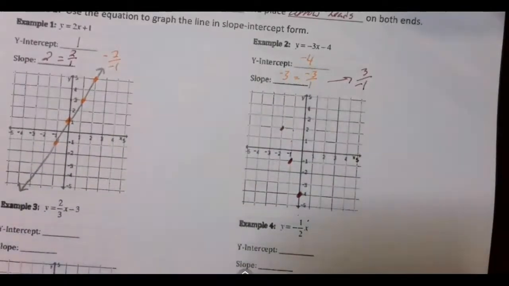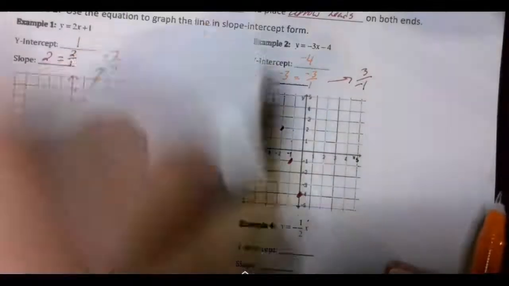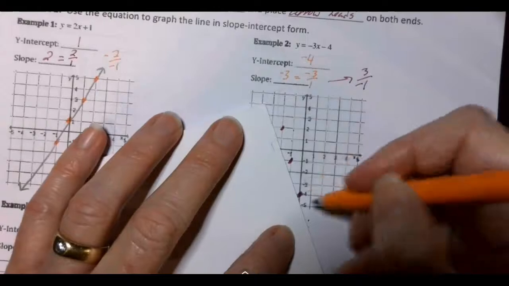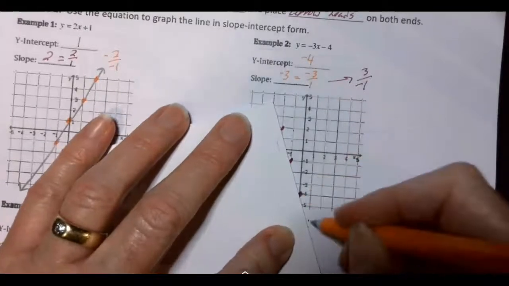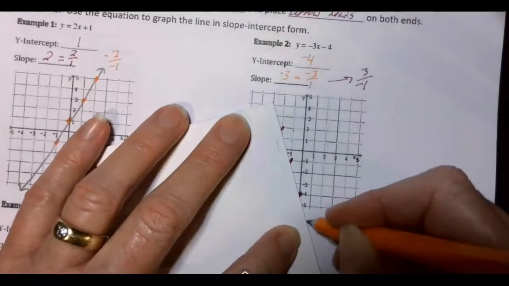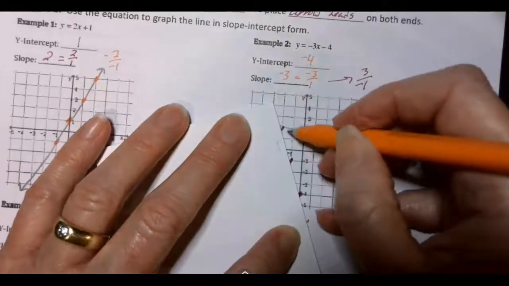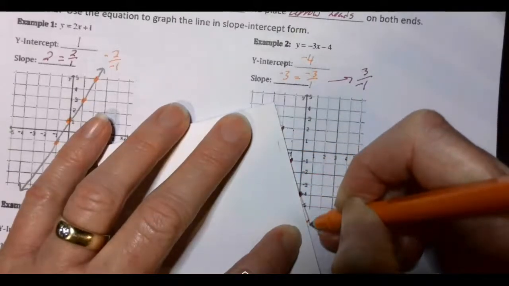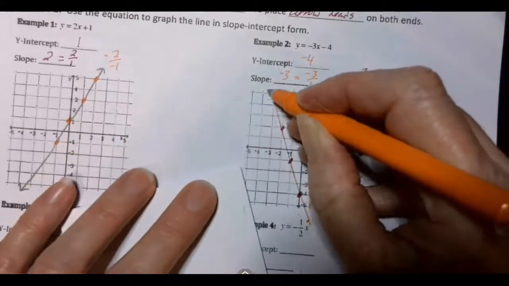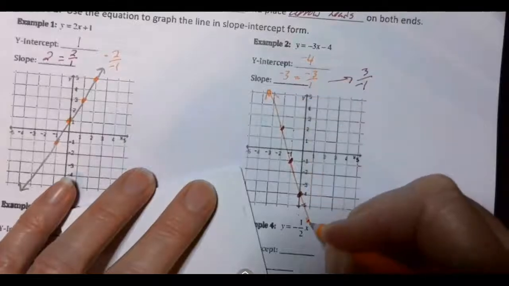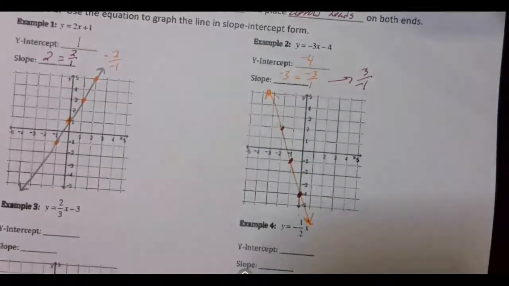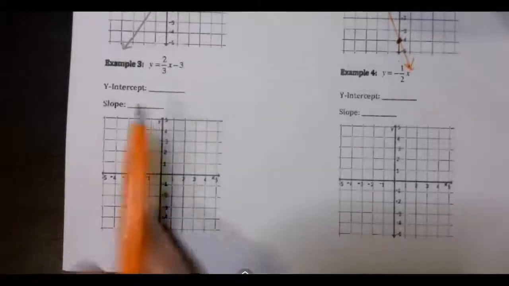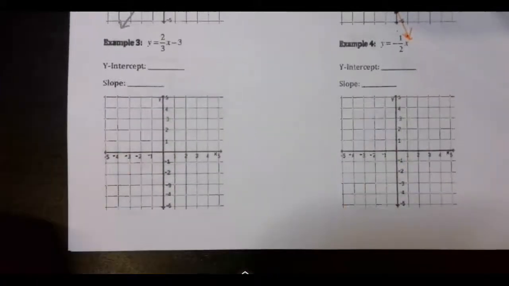Okay? And so for a straight edge, I have a sticky notepad. I'm going to line those up. And the reason I'm doing that is because I want you to see this is where our other point would have been. Okay? And I'm going to draw that line in. Okay? And I go all the way to the end, and I draw my arrowheads. Okay? Good. I'd like you to try number 3. So I'd like you to pause and try number 3.